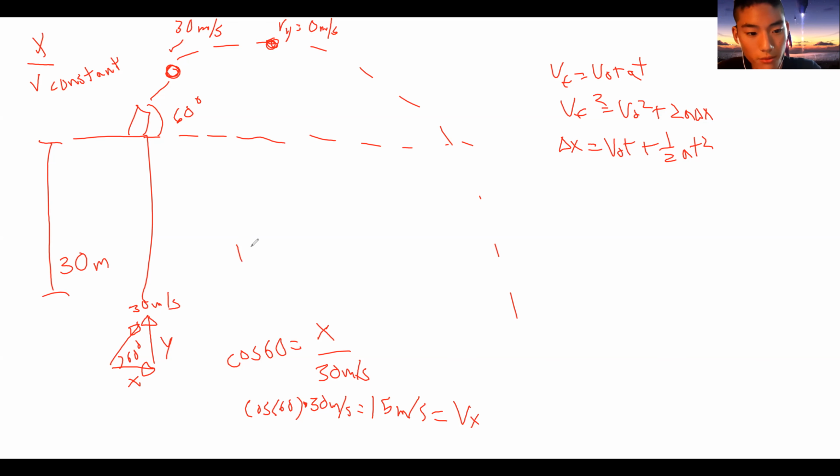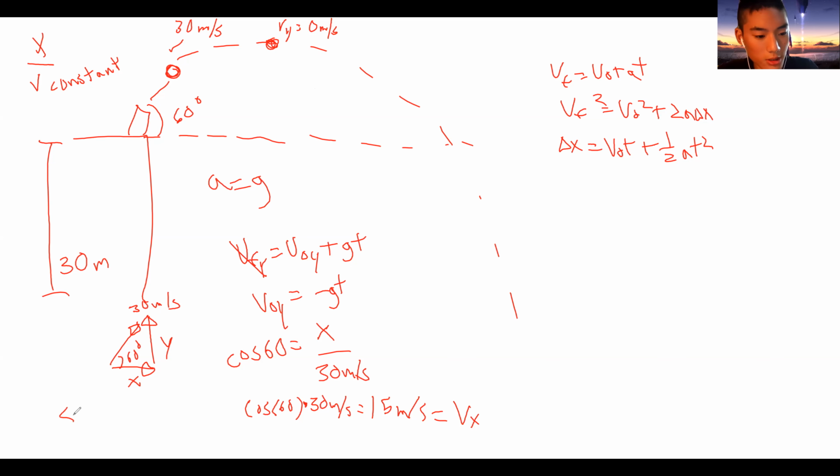Since we know Vy is equal to 0 meters per second at the top, we could also use the same equation, Vfy is equal to V naught y plus at. And a is your acceleration, which we know is constant and equal to g, as we discussed before. So we just write plus gt. We know our Vfy is 0 meters per second because at the top, it's midair. At that very instant, it's at 0. So we could cross that out and say V naught y is equal to negative gt, and we could solve for V naught y by doing a simple trig calculation.